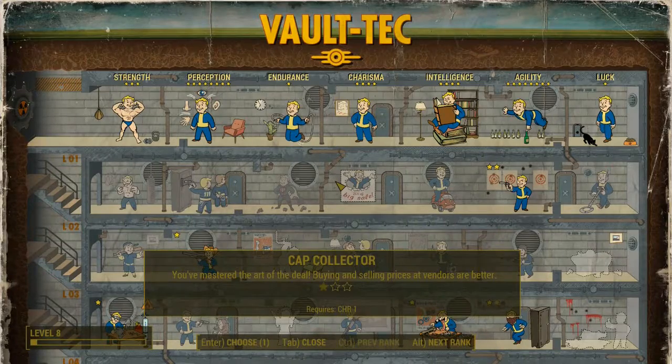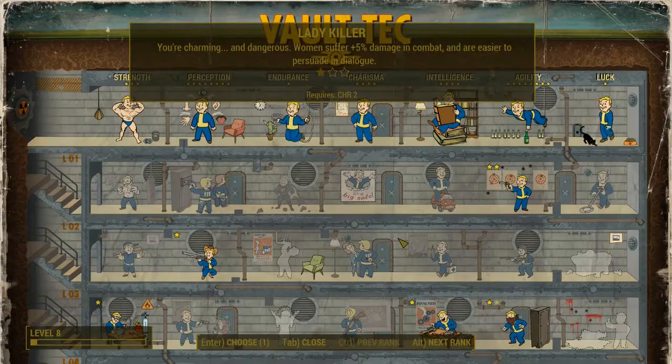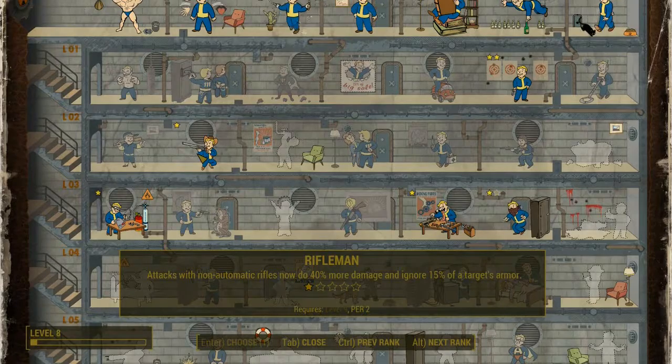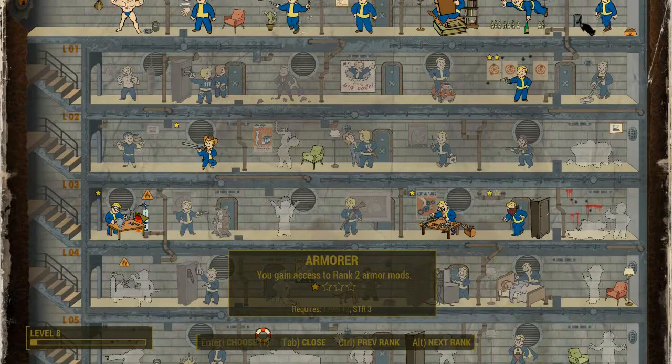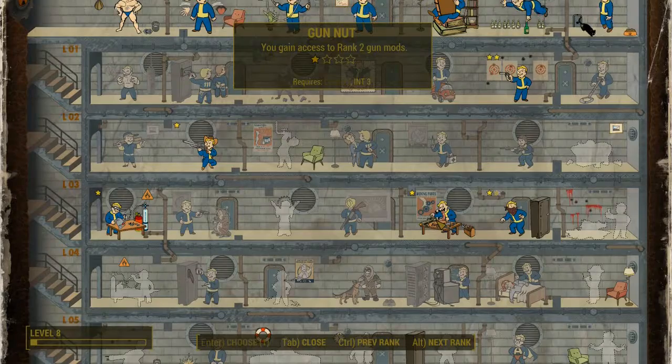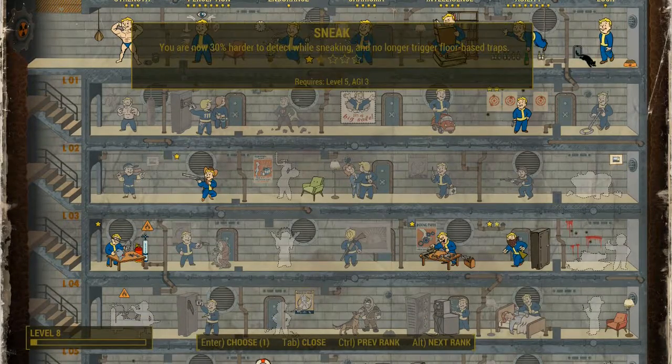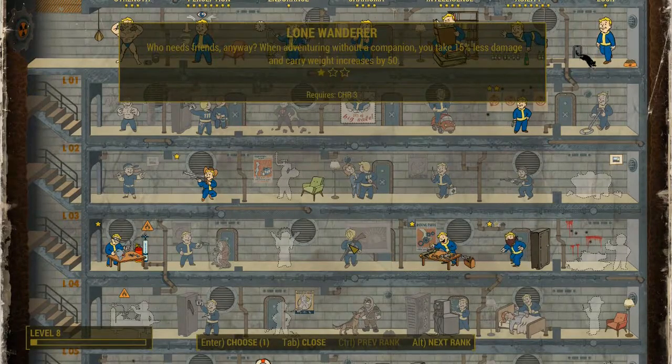you know, spend our perk. So, we are level 8. We need to be level 9 to do the rifleman. Level 13 for armorer. Gunnet, we need level 13, it looks like. Yes. Sneak. We could do sneak again. But let's take a quick peek at some other stuff here.